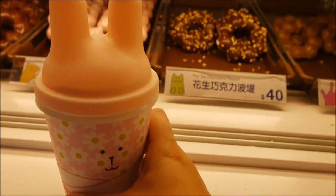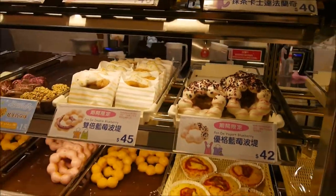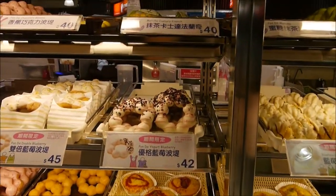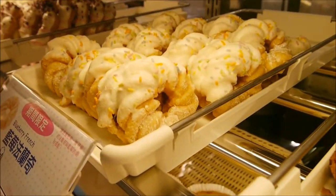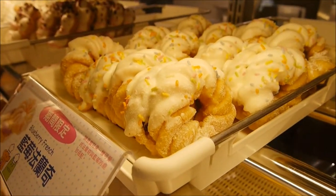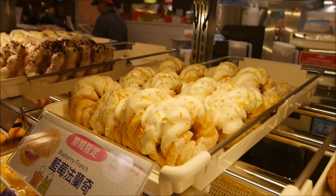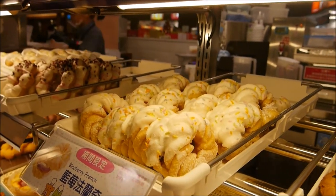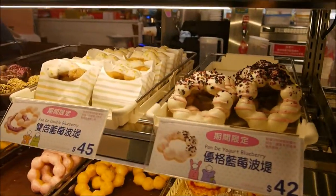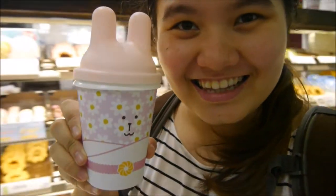Just like the donut, let me find it. Where is it? Just like this donut here. See? This is like the donut here. It's the same. And I'm not really in the mood of having donuts right now, so we're just gonna drink our coffee. Alrighty guys, let's go.